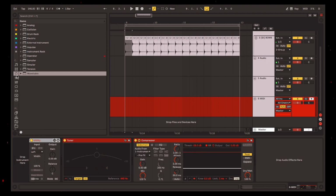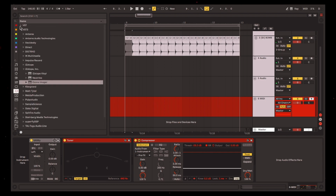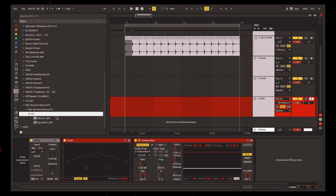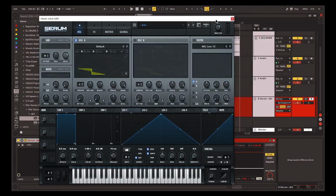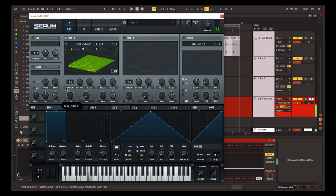What about through Serum? I feel like it's possible to do it through Serum. Even though I don't like using Serum, or barely use Serum, I don't even know if you're going to be able to see it on the screen. So now, I'm just going to put this in here. Constant frame size. And through this way, we hopefully find something that's close enough to a sine wave, because I want a clean sounding sub.